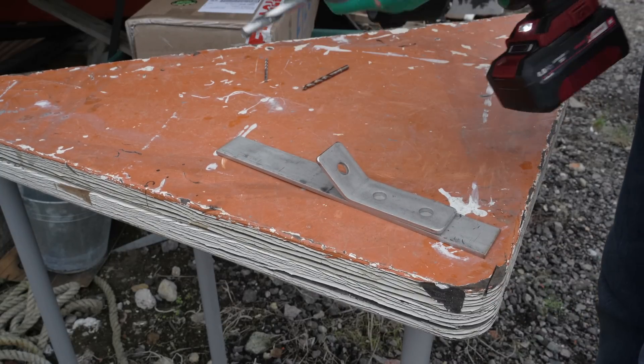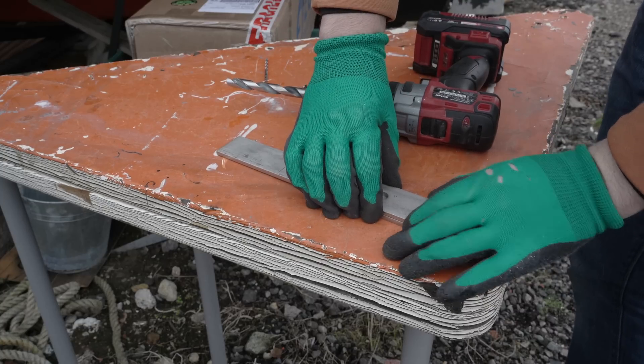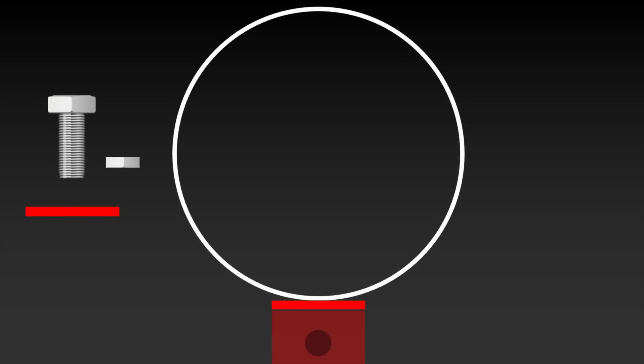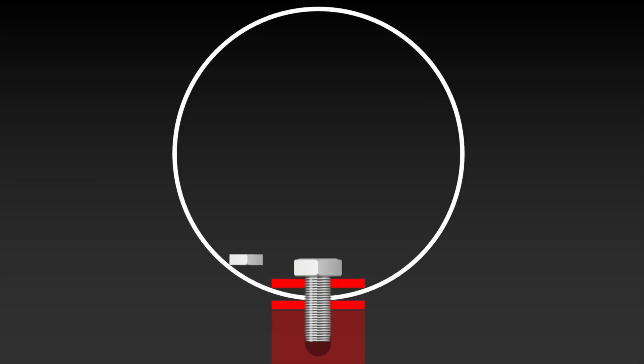I could distort the mast if I got it wrong, or merely end up with poor clamping strength. So I've dug out a length of stainless steel bar and I'll use it as another custom internal washer. I'm leaving it quite long, as the longer it is the less likely it is to want to rotate once inside. This won't solve everything, as the head of the bolt inside the tube running through this bar is still free to rotate as you torque up the nut — but I do have an idea for that.